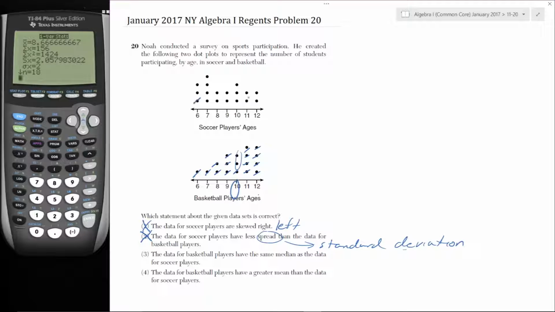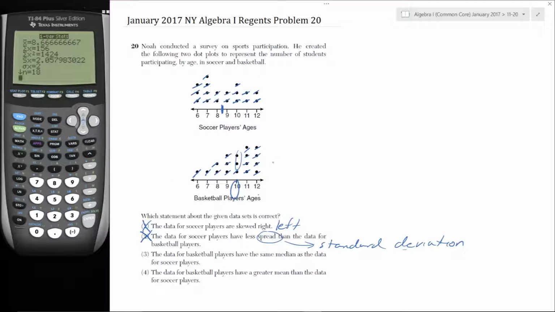And let's do the same thing for the soccer players. Now the soccer players' median has to be 9 or 8 because the data is actually skewed slightly left. But if you don't believe that either, let's just keep going. Even though I mentioned that calculating the standard deviation takes a while, the median is actually right there: 8.5. Sorry, not the standard deviation, the median is 8.5. Even though I recommended calculating the standard deviation for both data sets, it takes a while. Calculating the median for the data sets does not take very long at all.